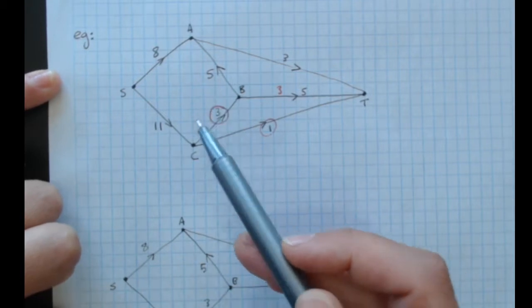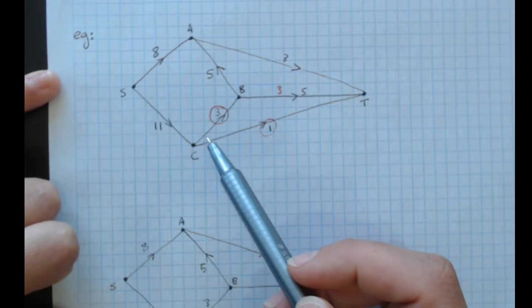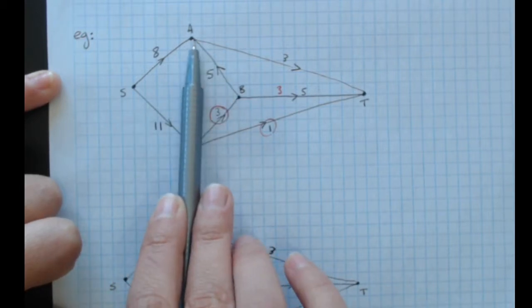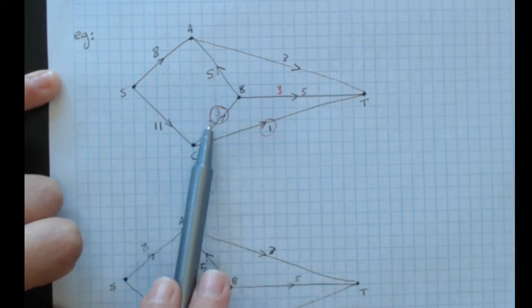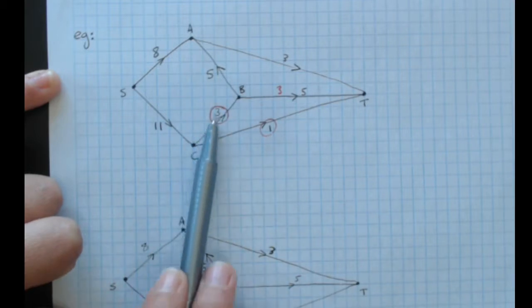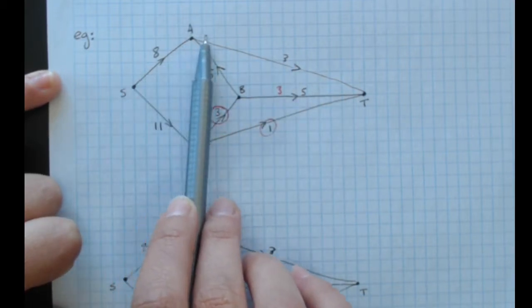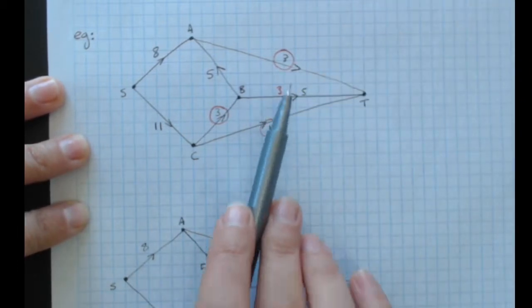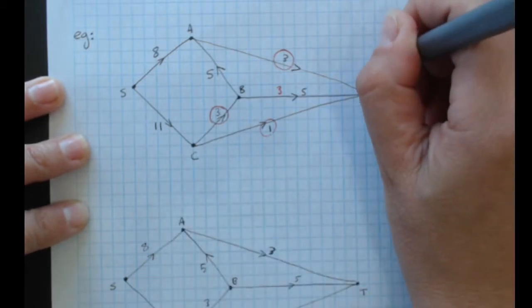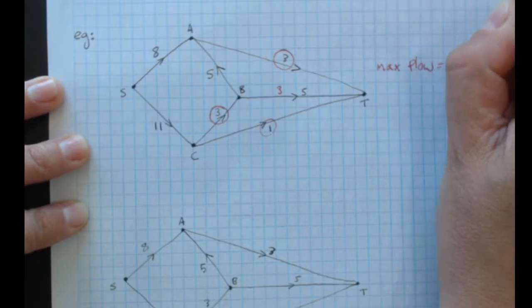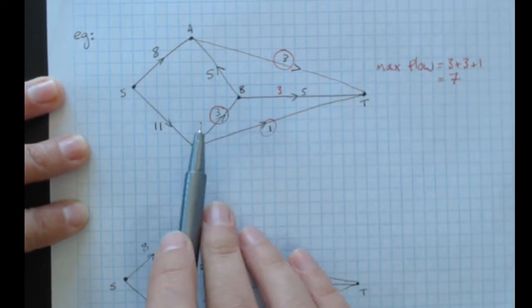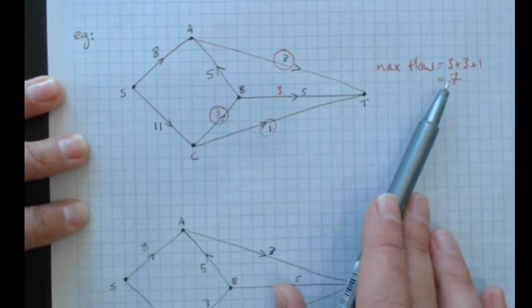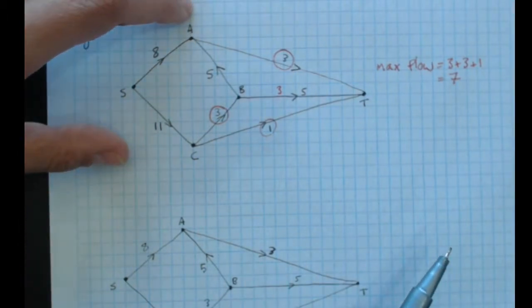I've got 3 coming through here and through here, so I've got 3 actual flow coming in there. The rule is if water can go somewhere it will. Even though 5 could go up there, there's nowhere for that to go, so this 3 that can come through can all go there. This 3, I've got 8 coming here, 3 of it can get through there. So I can get 3 plus 3 plus 1 coming through. They haven't told me if this is people per hour or liters per minute, so I'm just going to leave that as 7. That was just inspecting and logically working through.